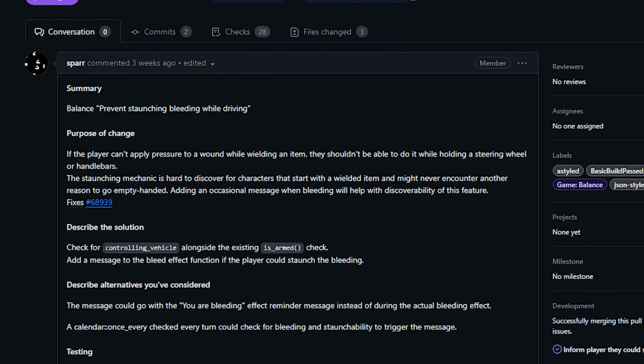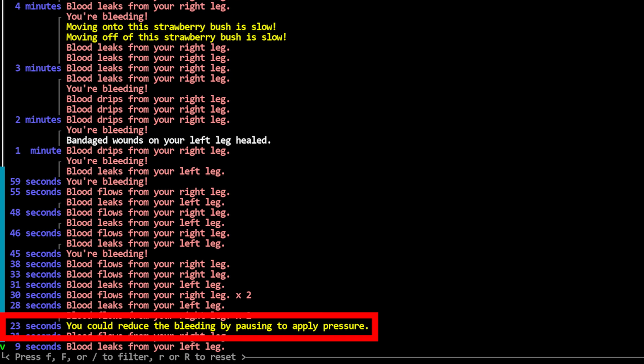Well, now, as you bleed, if your bleeding is low enough that it could be staunched with your hands, you will receive some occasional messages about how you could stop and apply pressure. So yeah, you can no longer staunch bleeding wounds while you're driving.